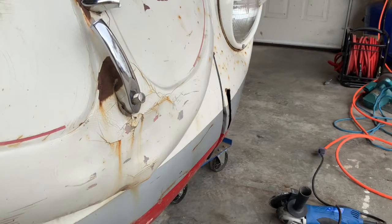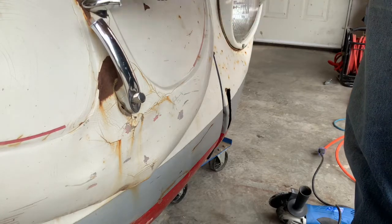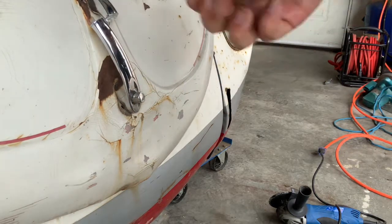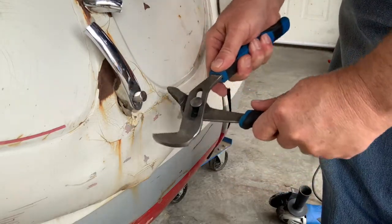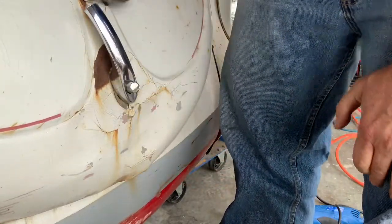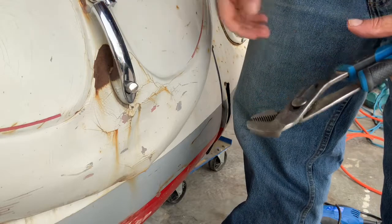Anyway, number one thing is A, use goggles, and B, it's already kind of coming loose, so I'm going to get a wrench and try to see if I can take that off now. Still really hot.